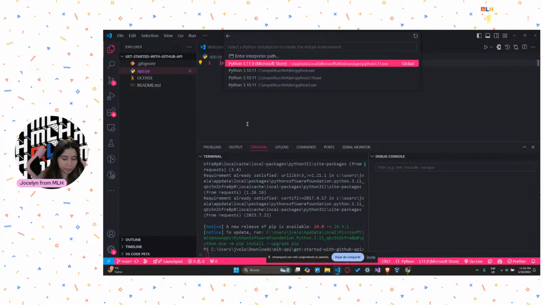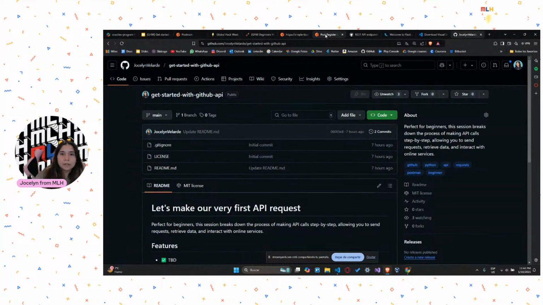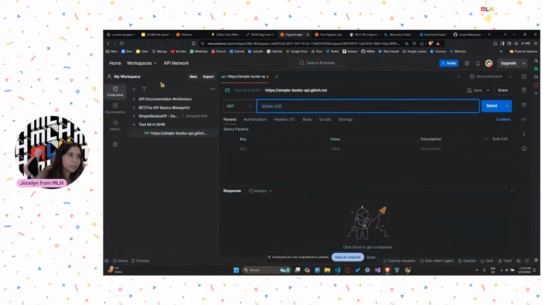But yeah, don't worry if you are just a beginner getting into programming. It is something totally different. So once we installed the requests library, we are able to use it. Before we start doing all of our methods, we have to set up our base URL. So if we go back to our API over here, remember that we set a variable that was called base URL.